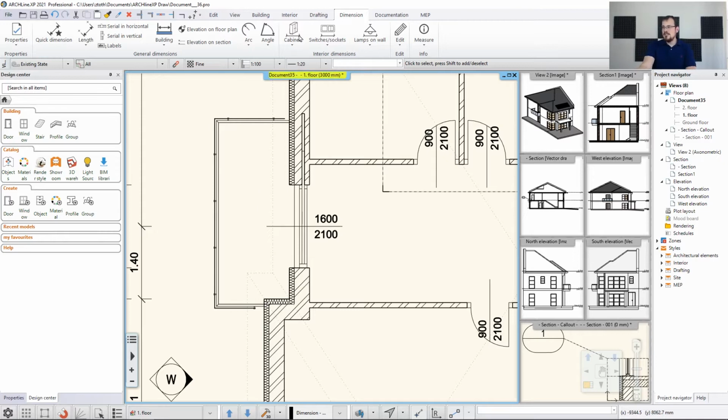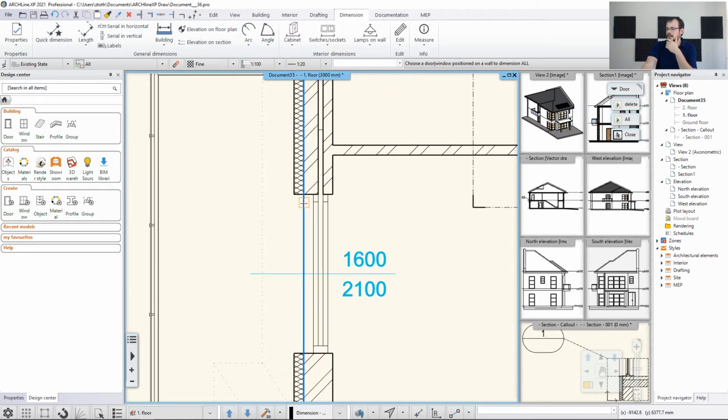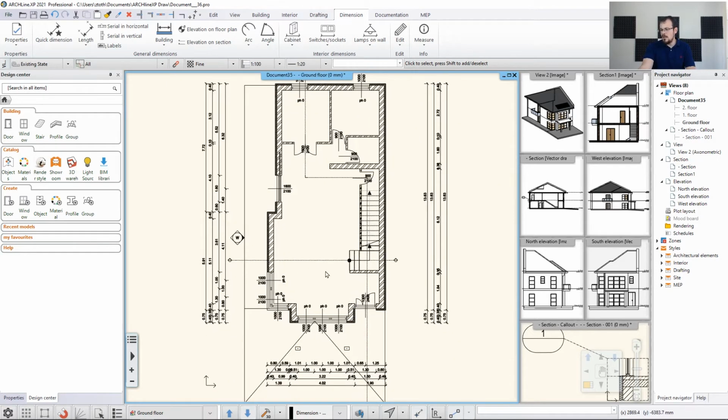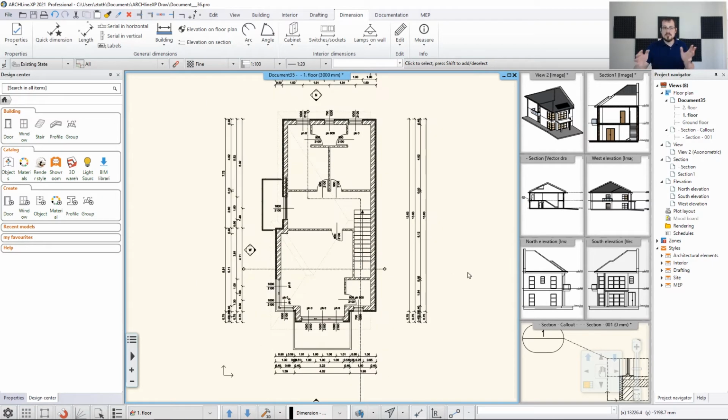For that, we have a similar tool under dimensions, buildings, doors. I think this is a window, by the way. No, this is a door, so it should be fine. So we go to door, selection, and all I have to do is click on the external point or the internal point in order to flip the dimension. That way I can make sure that the dimension is moved out of the way and it's not going to overlap anything else. So now to sum up, I have a perfectly dimensioned ground floor and a first floor. So dimensioning is almost done.